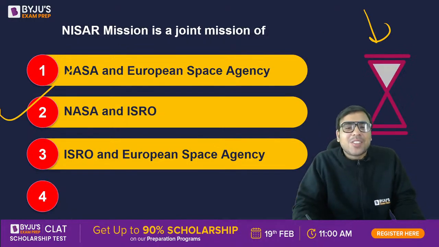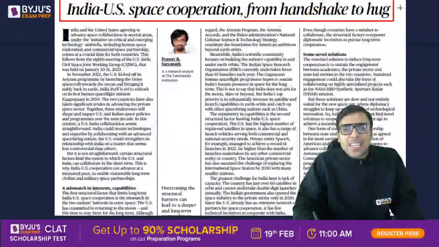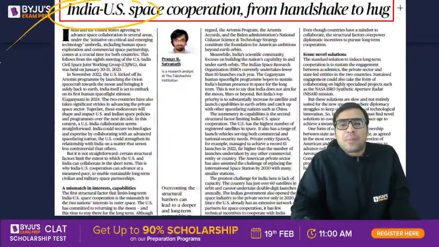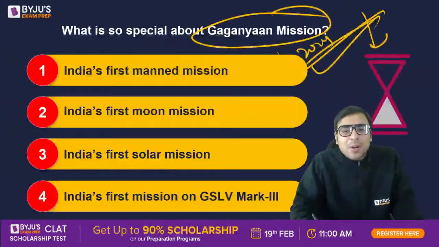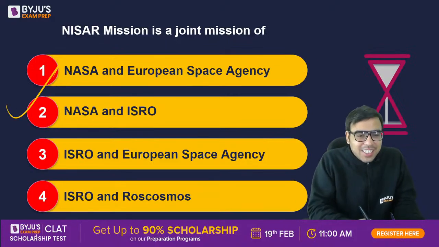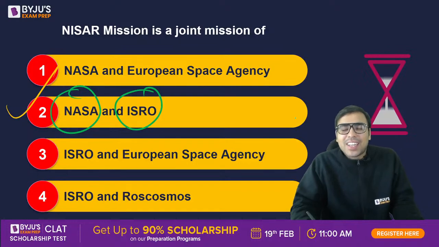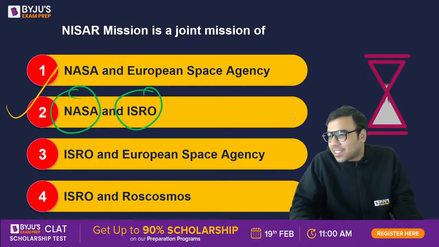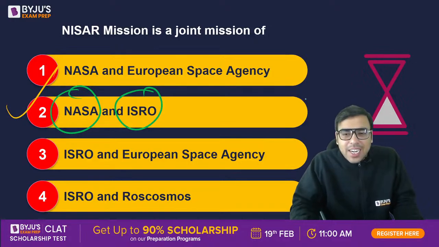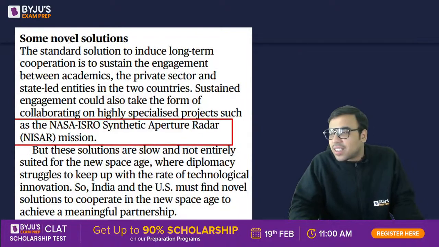Now, I'll tell you, it was a very easy question. The headline was also written there. The headline of this article says India-US Space Cooperation. It means the article must be talking about India-US cooperation. India-US cooperation means the USA is NASA and India is ISRO, India's space mission. Yes, Rashmikant Oja, right. Good. So B is the right answer. Rashmikant, Priya, Chavan, Savita, Learning Star, you all are right.